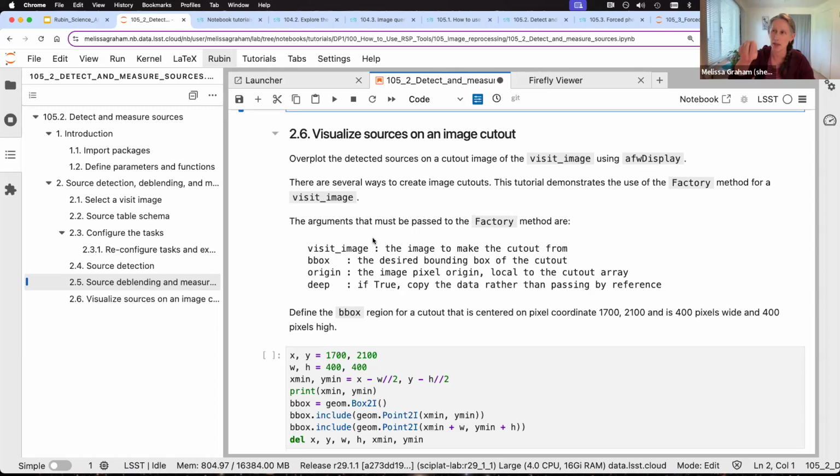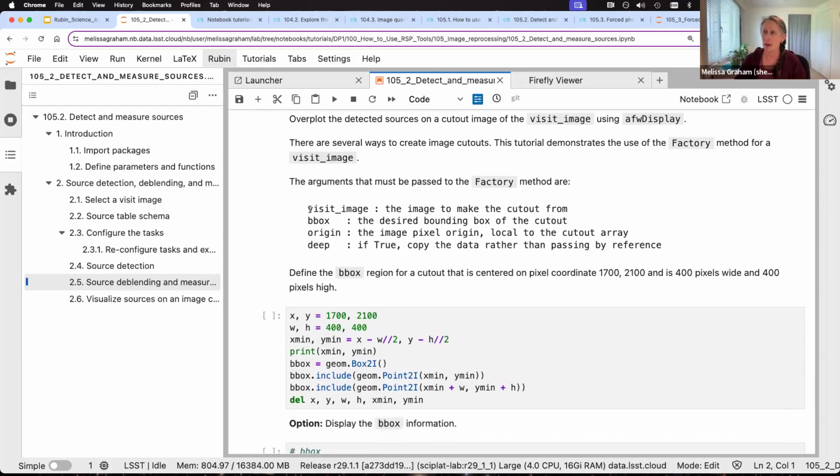And so it saves on bandwidth if you use the image cutout service when you know exactly what the cutout is that you want. In this case, we've already retrieved the full visit image into memory, and now we just want to say, give me a little cutout because I just want to display a smaller region of my image. So it's just a different way to do the cutout.